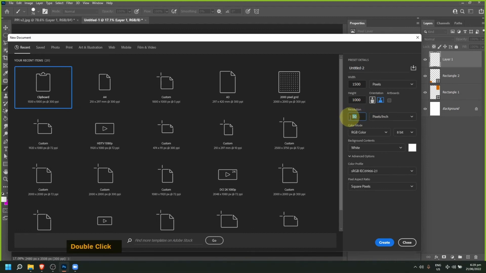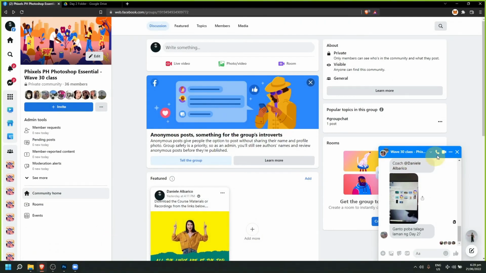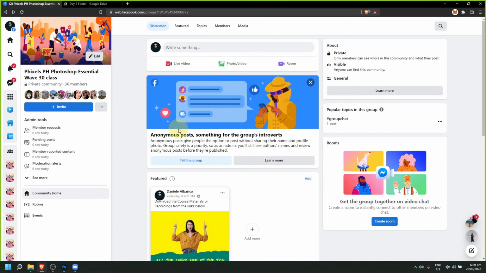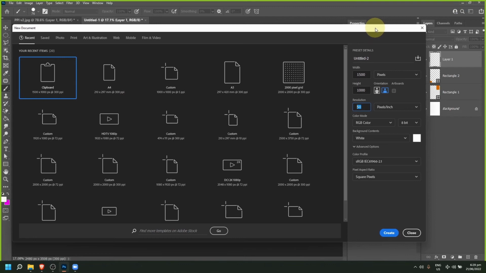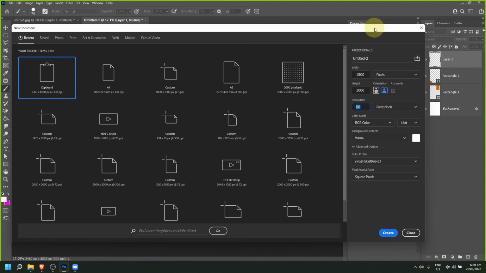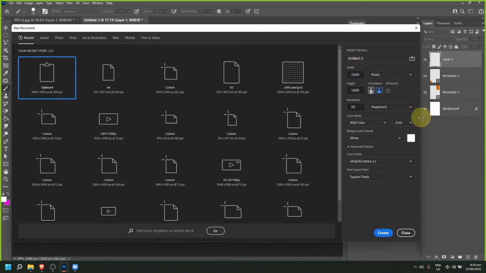For billboards, guys, meron akong guide. I will share it later. I will post it sa group. Everything related sa PPI. Okay? And yung guide wherein, kunyari, for example lang, if you are planning to purchase a large printing machine, like pang tarpaulin or billboard, that guide might help. Okay? But for now, make use of however you want sa information na to. Okay?